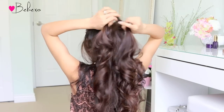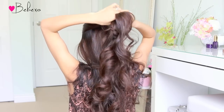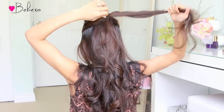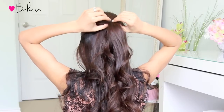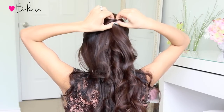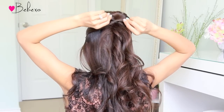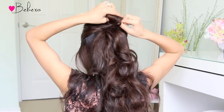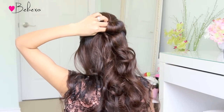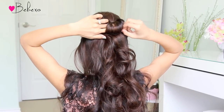Next, pick up a section of hair on each side of your head starting from the front hairline, then tie them together with an elastic band. Position the ponytail right on top of the bobby pins to conceal them. Tighten your ponytail and flip it up from underneath right behind the hair tie. Once you have your hair flipped up, don't pull it all the way out — instead create a little loop, then fold it back down. Grab a bobby pin and insert it at the base of the loop to secure it to the base of your head.